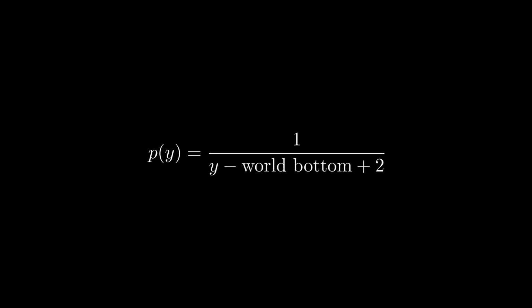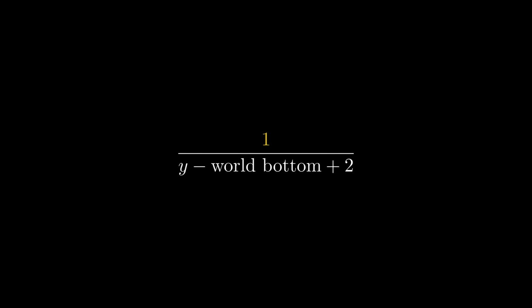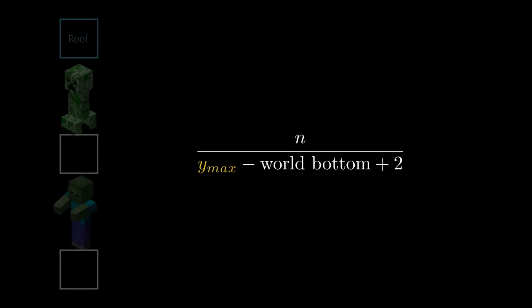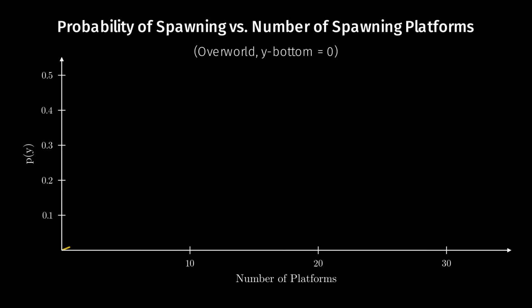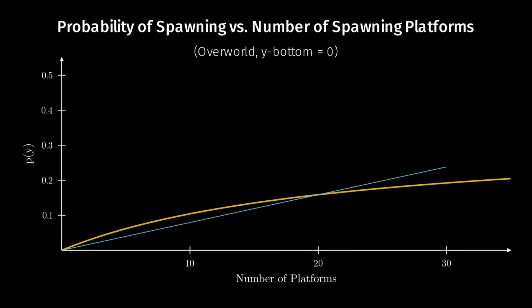Well, yes. This equation is for the probability of selecting any one elevation in the column. But what if we increase the number of platforms in that column? Now we can swap that 1 out with n for number of platforms, and that y out for y map. Or actually, I prefer to use the bottom platform elevation, since this is typically the determining factor rather than the top elevation. So for a 2 block gap, the total height, including the platform, is 3 blocks. So the spawn probability equation would be this. When we plot this for around y0 in the overworld, we see that at the beginning the function is quite linear, but it flattens off and there is a diminishing return around 20-ish platforms.